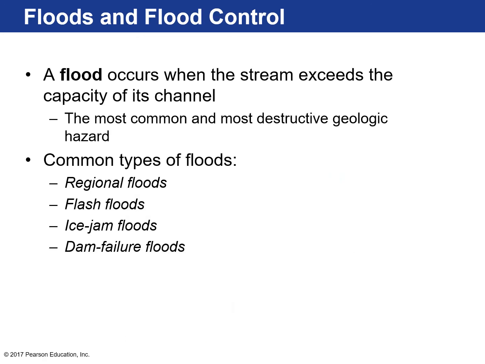All right, let's talk about floods. A flood occurs when the stream exceeds the capacity of the channel. So it overtops the channel and then floods an area. This is the most common and destructive geologic hazard. They mostly happen in the spring when we have spring melts. But there are 4 common types of floods.